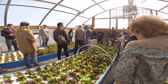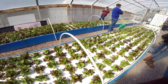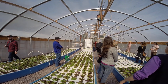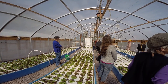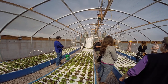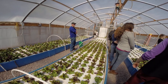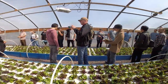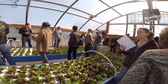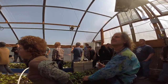We're really trying. The tower over there is a prototype. We're playing with it. There's definitely some issues. Water flow is not quite even. One issue with towers is when you put one tower up, it shades another tower, so you have to space them out. So the net gain of plant sites is not always actually that much more, and so we're playing with some designs that can allow for a much higher plant site net gain versus a bunch of towers. And then we've got a microgreen prototype system that we're playing with over there also.